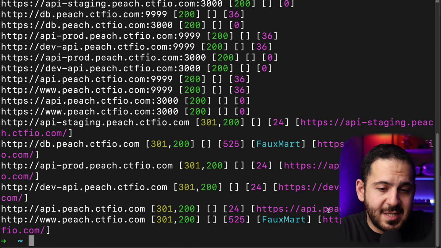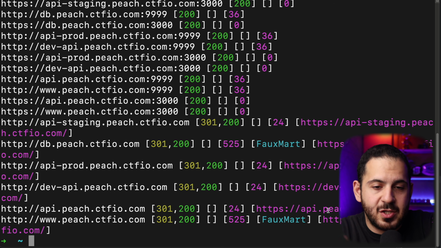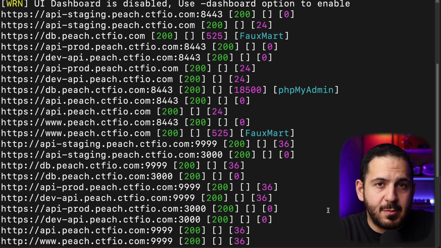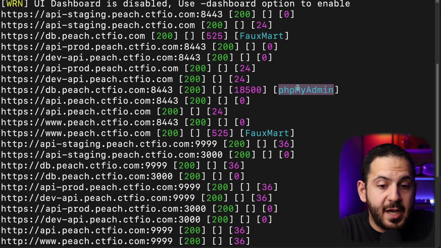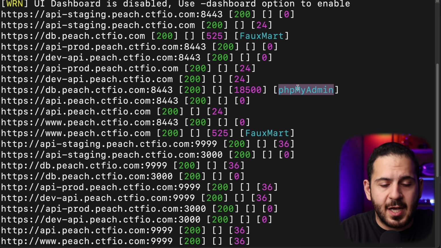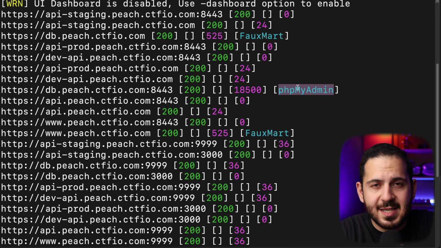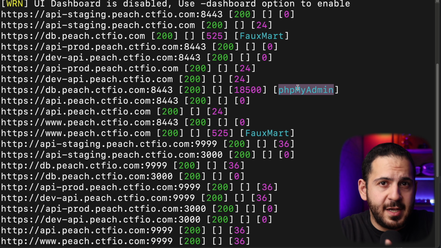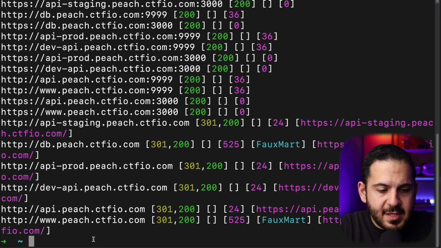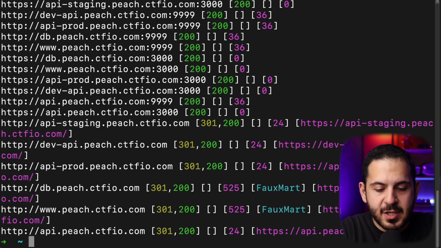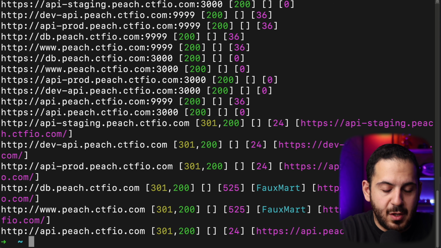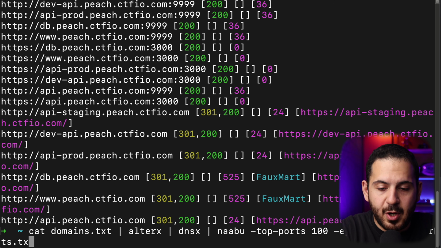Honestly, one of the things that I do at this stage is look for things that look interesting to me. The title here is something that is interesting to me. If I see something that says something with the DB like that, I'm going to look at it, because maybe that's interesting since it has a title. phpMyAdmin or any third-party tools like Grafana, phpMyAdmin, Jenkins, anything that is developed by somebody else is a really good place to look for CVEs or to look for weak credentials. And then we can list all these different ones by doing -o httpx.txt. I'm not going to launch this again on domains.txt, but I want to show you what it looks like.